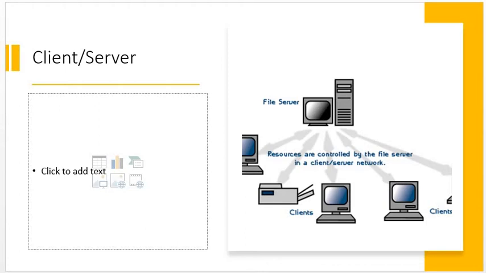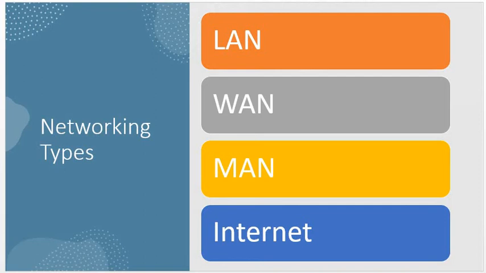These provide the building blocks for all the networks that we have out there. Now we want to look at the types of networks that we have. From the two that we've talked about, the peer-to-peer network and the client-server network, both might fall and fit nicely in the local area network. In terms of network types, these are defined by the geographical region that they cover.